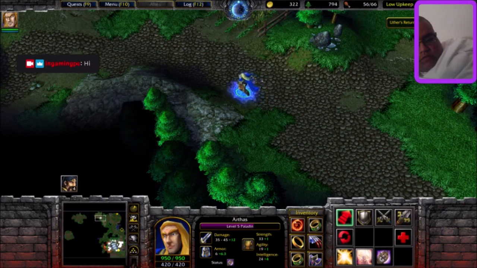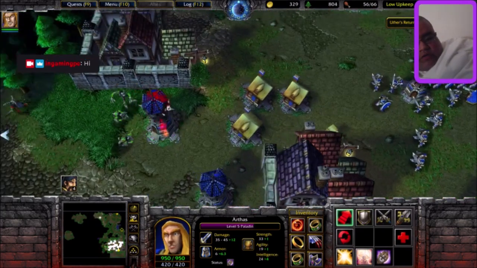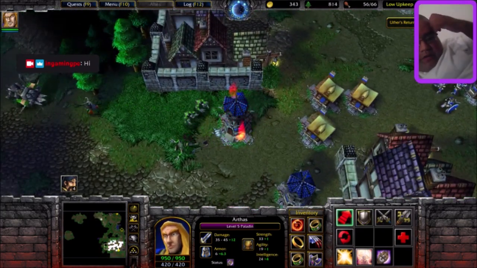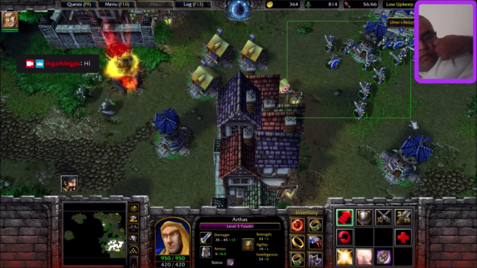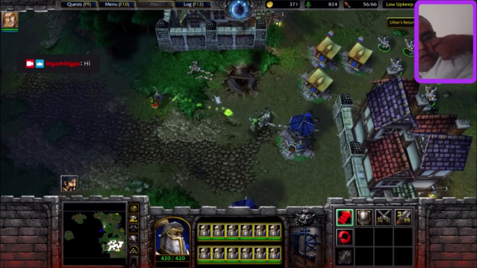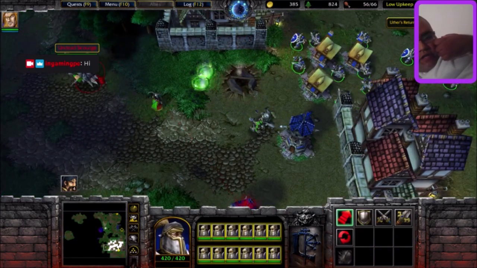Our town is under siege. Yeah, I can't do this. There's too much crazy crap happening. Hey, guys. We're losing buildings here. Kill the bastards.